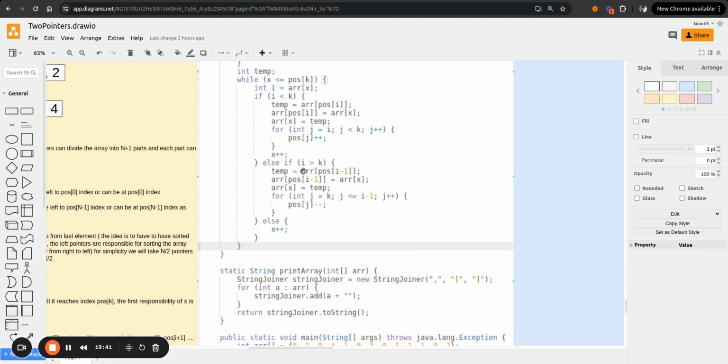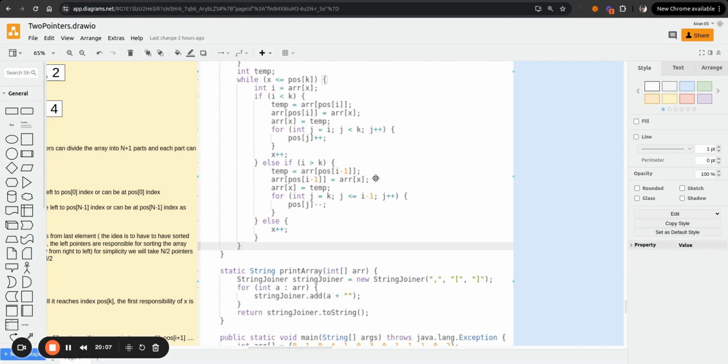In the case when i is greater than k, we'll be swapping the element at x with the element at index pos of i minus 1, and then we'll be decrementing pos of i minus 1. So this will essentially make sure that the value i is right of pos of i minus 1.